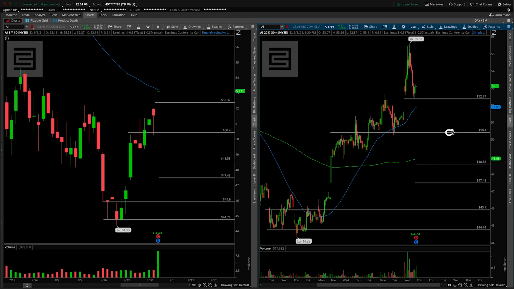Are the buyers still strong? Do they look like they could take us home into the gap fill area, or should I trim and get rid of the position at 50.40? The same goes to the downside. Looking down here, you can also see resistance, support, support, resistance, resistance kind of area in here at about 46, the whole dollar.